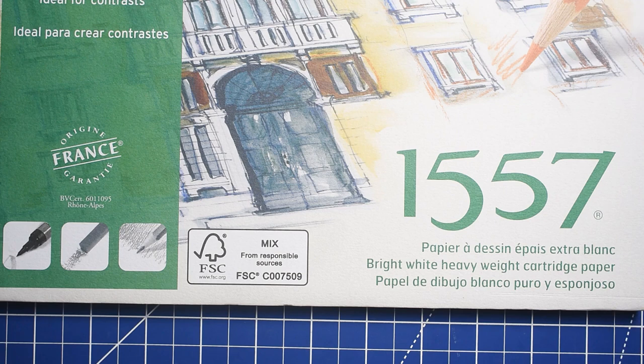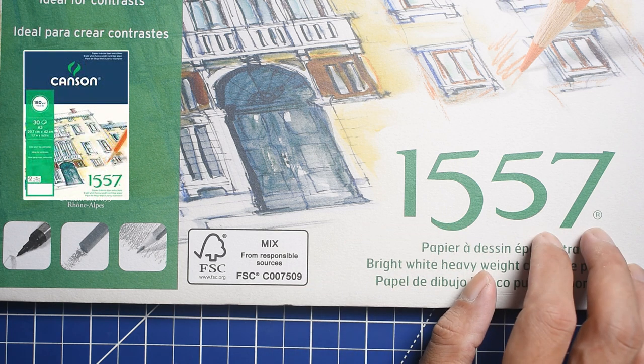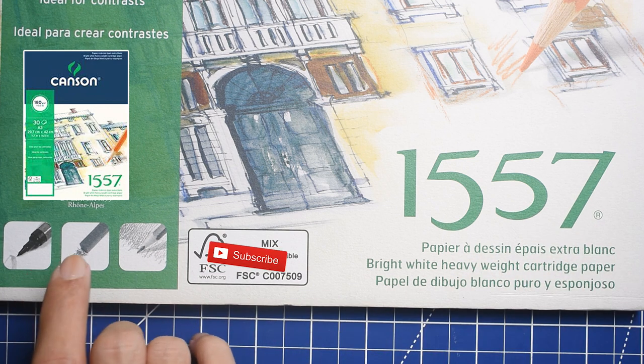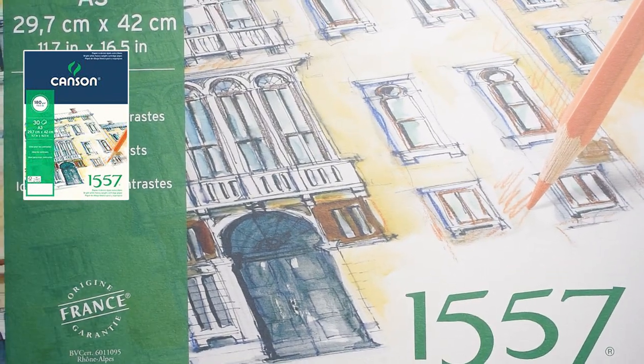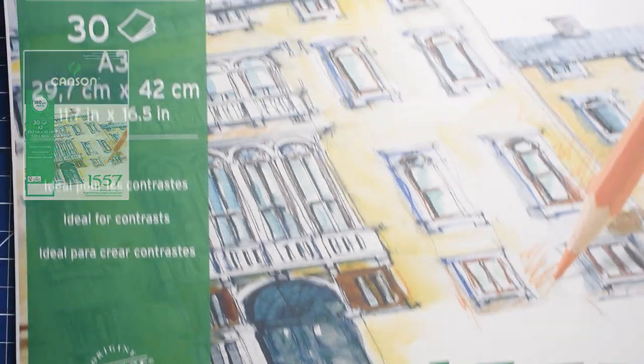Hey guys, I'm so excited today because I've just got a new drawing paper. It's Canson 1557. I believe it's suitable for marker, charcoal, pencil, and color pencil. Awesome.